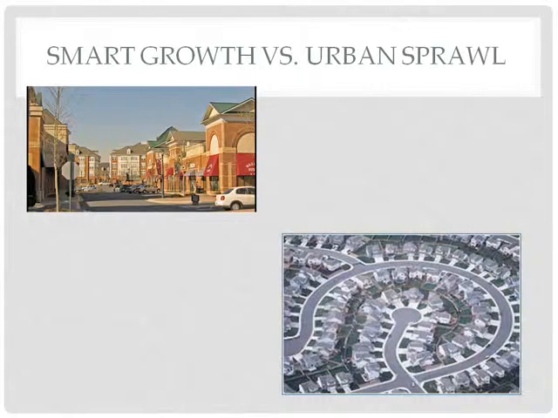Here are two pictures to display the difference between smart growth and urban sprawl. The top photo represents a smart growth community. You can see mixed-use development, like stores built in the same area as residential housing. There are pedestrian-friendly sidewalks. The bottom photo shows a community experiencing urban sprawl. Obviously, you would have to drive anywhere you wanted to go from your home.